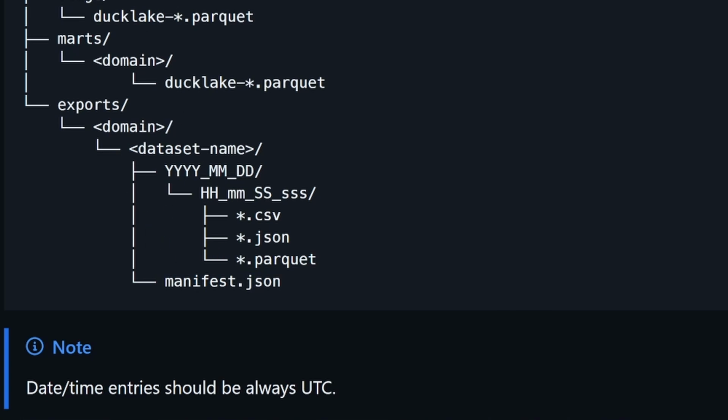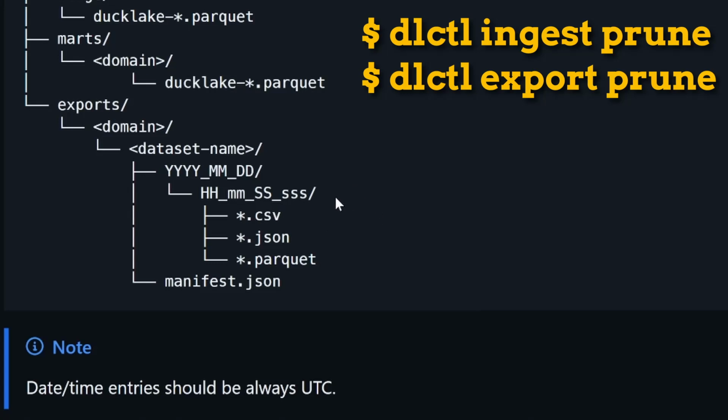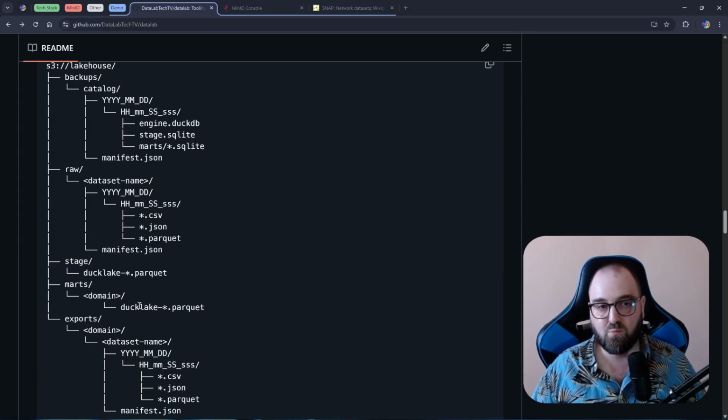Everything that you find here that is dated can be pruned using the command line, so you can delete old versions. You can run an ingestion multiple times and then delete the old versions, or you can run an export multiple times and then just delete the old version. It shouldn't be in use anyway.